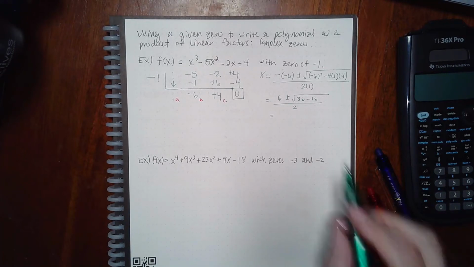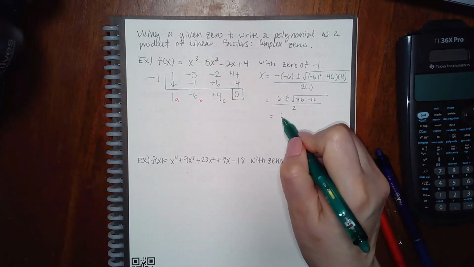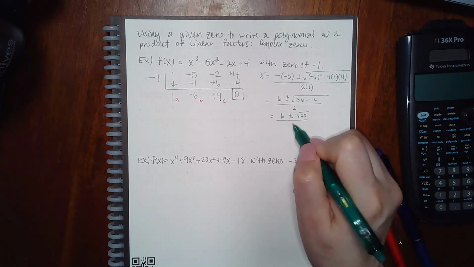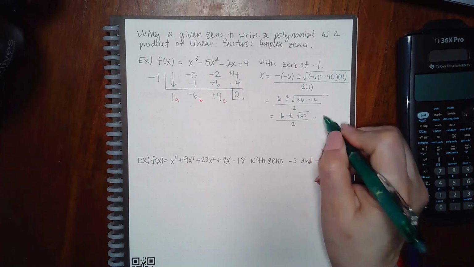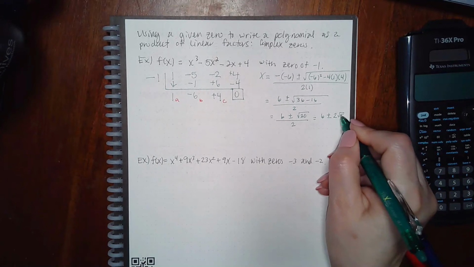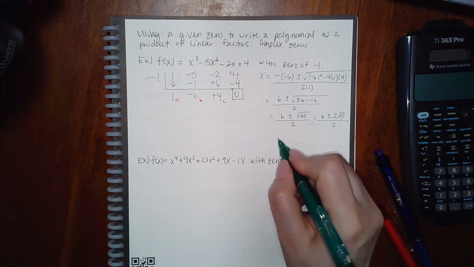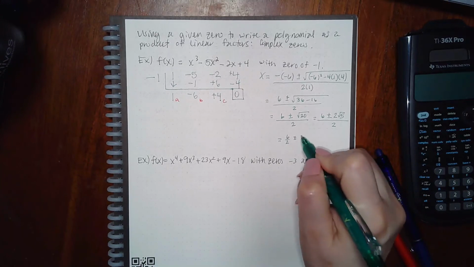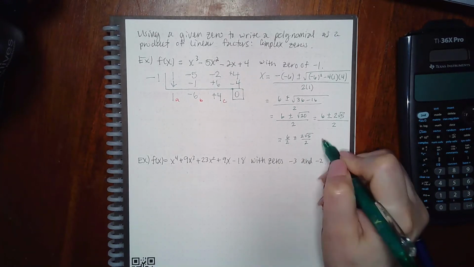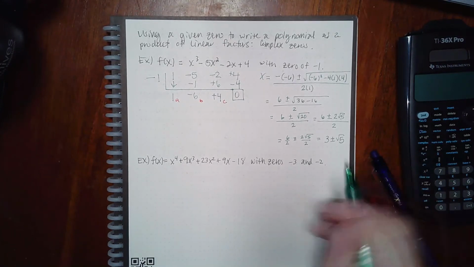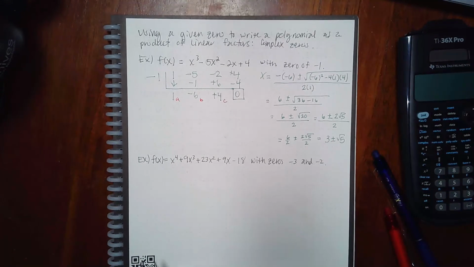Now, I don't know if I wrote this problem down wrong, because it doesn't look like I'm going to get complex numbers at all. In order for me to get complex numbers, the inside of that square root would have to be negative. And I am not getting a negative. So I'm guessing that in this particular topic, you could or you could not get complex zeros. So I don't have any imaginaries here, so there's no complex zeros in this particular problem.